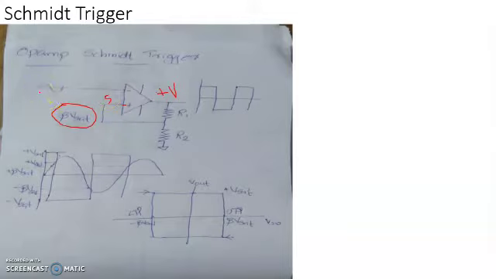Now to the inverting terminal, our sinusoidal oscillation or irregularly shaped waveform comes. When the voltage is 0 for the sinusoidal wave or the irregularly shaped waveform, there occurs a comparison. Inverting terminal has a voltage 0, non-inverting terminal has a voltage plus 5. It is bigger so that the output remains at plus V saturation. So as time increases, output remains constant at plus V saturation.